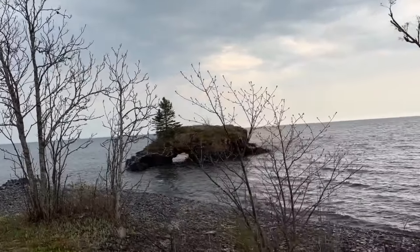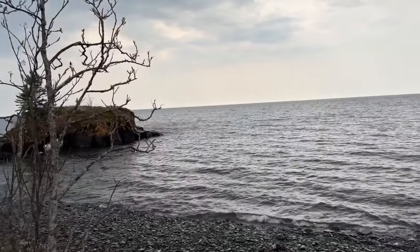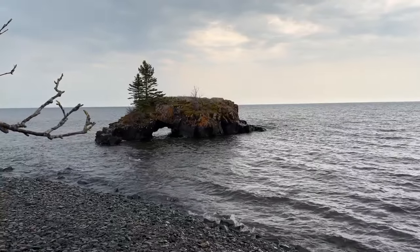Jimbo found on the map there's this resort called Hollow Rock Resort, and it's not exactly like public access, but we're gonna treat it like it is for the moment, just to show you this quick glimpse of Hollow Rock. It is raining and it's 43 degrees. Yuck! But I'm gonna get out of this car for you and I'm gonna show you Hollow Rock. Hold on. There it is. It's almost like an arch. So pretty. Look at how neat that is.